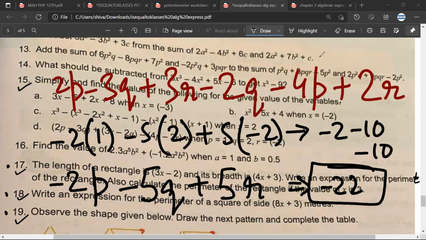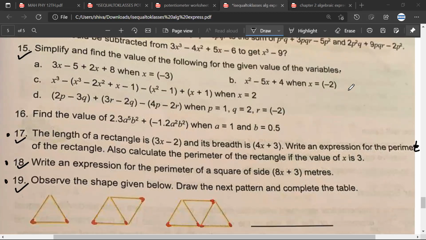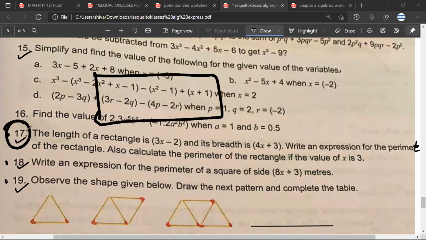Please try to understand if the algebraic expression can be simplified, please simplify it. Any doubt? No, sir. So revise first, otherwise you will get stuck. Mr. Sarthak, how should I do question number 70? So the expression will be 2 and then in box brackets 3x minus 2 plus 4x plus 3.